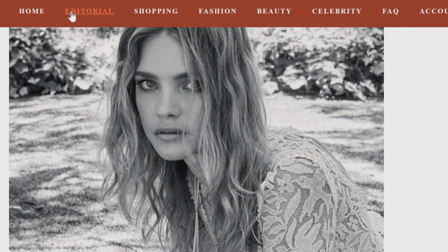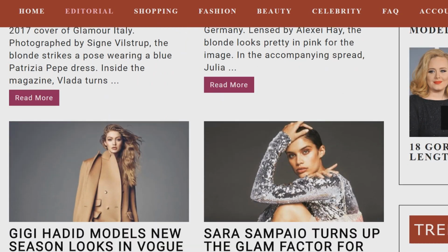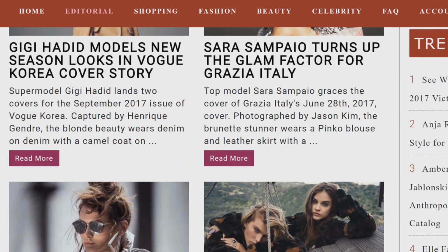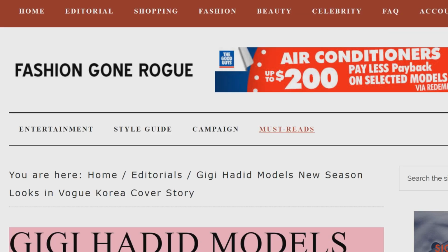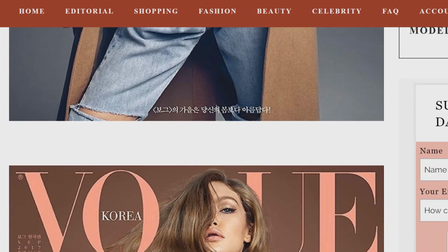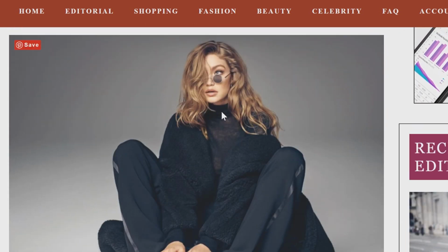Save that and we'll go back to the editorial page again. So this looks like it could be a little bit more styling inspiration here, just judging by the tone. So I'm going to open that up. And then I'll keep scrolling as well. So I'm going to look at this tab that I've just opened, the one with Gigi Hadid, and just look at some of the styling inspiration, which actually looks to be really cool. So I'm going to save a few of these because I'm really loving this sort of cool vintage style.